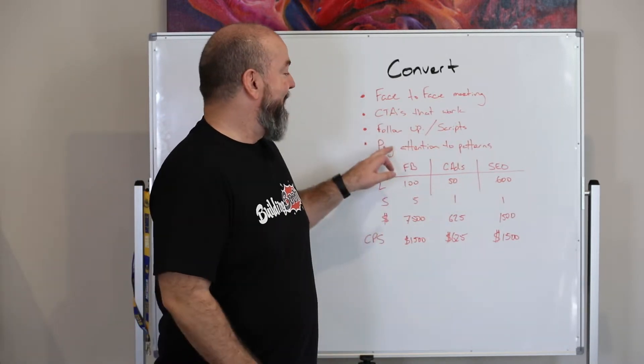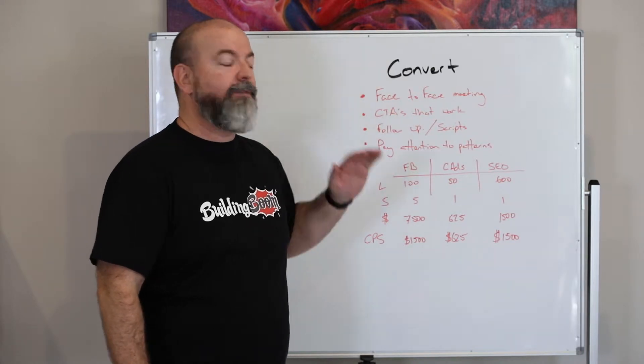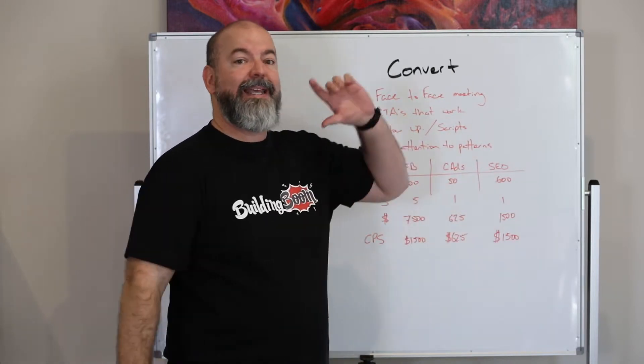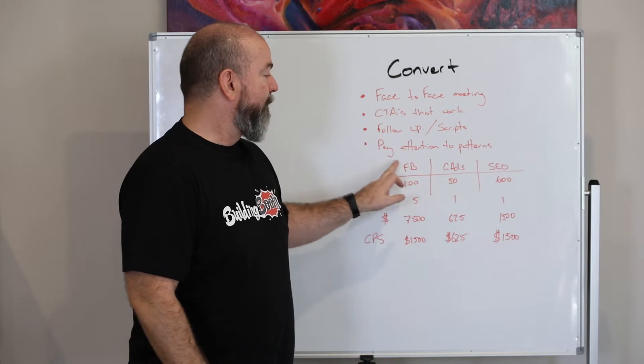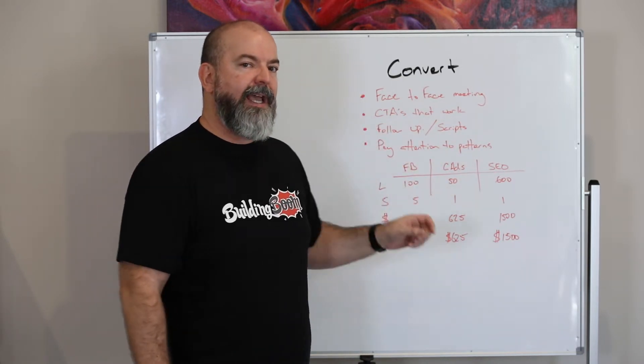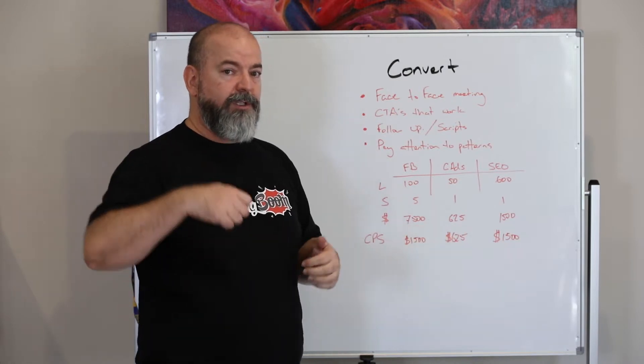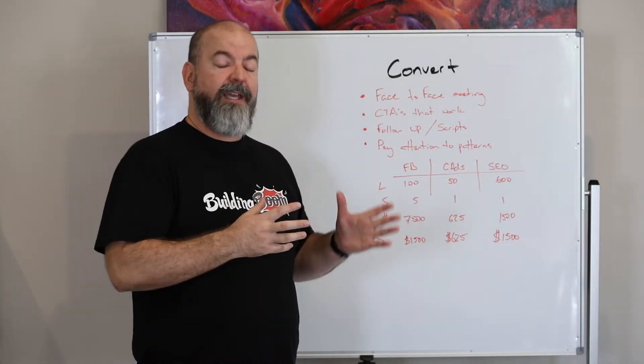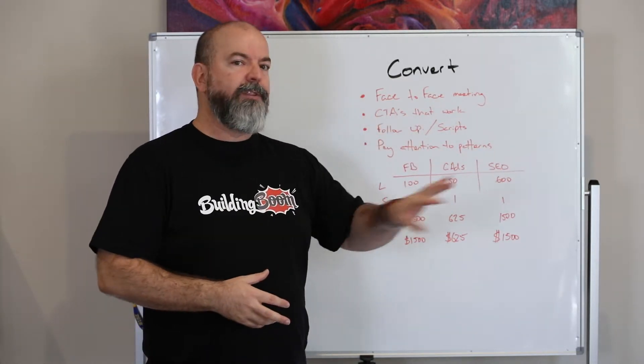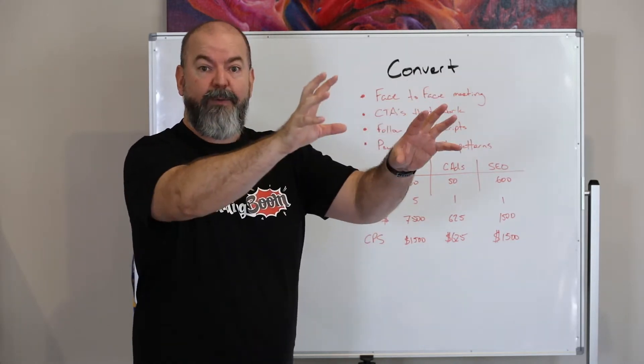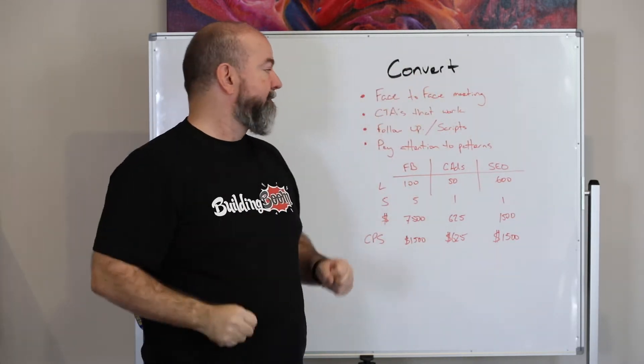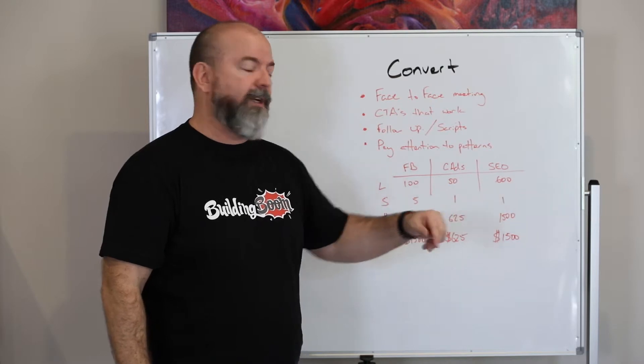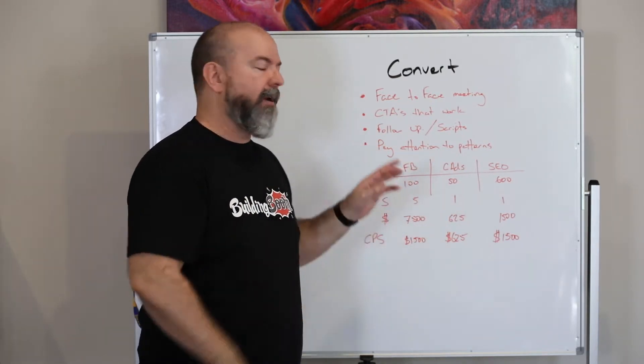Next, we want you to pay attention to the patterns. When you're looking at your conversions, you want to pay attention to the patterns that are happening so that you can make improvements. This is part of the signature system, the last module that we'll look at. But you want to pay attention to the patterns that are happening, why people aren't converting into sales and what you can do. Sometimes it might mean you need to give some more training to your sales team. Sometimes you might say, look, this offer isn't any good. They're not converting, but these ones are great. Let's stick with those. Let's add some more ad budget into there so we get more good leads that will convert there. And let's come up with a different call to action because no one's responding to this one.